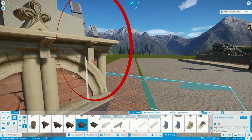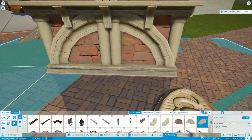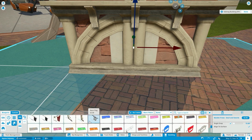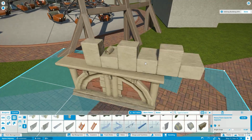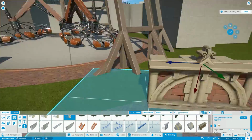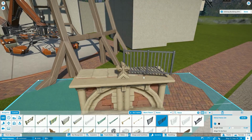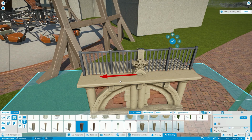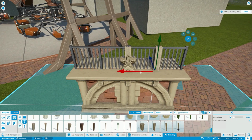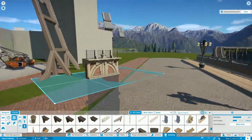So we are going to be building a building. It is based off a castle in some location. You guys can go ahead and try and figure out where the main inspiration is for this piece. I think it would be a fun little thing for you to do, and our European friends, I'm sure, might be able to recognize it a lot quicker than others. It's not a direct copy by any means. It is more following the aesthetic of that one building and just using that as a base.